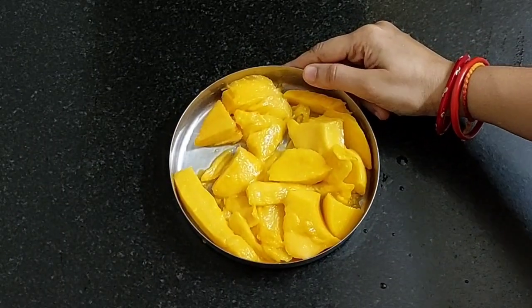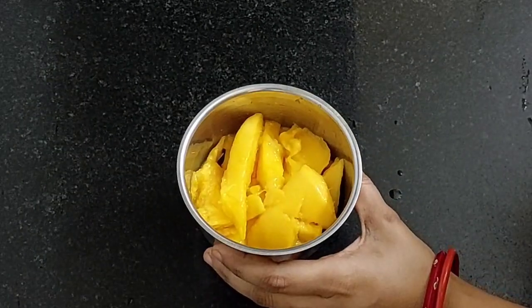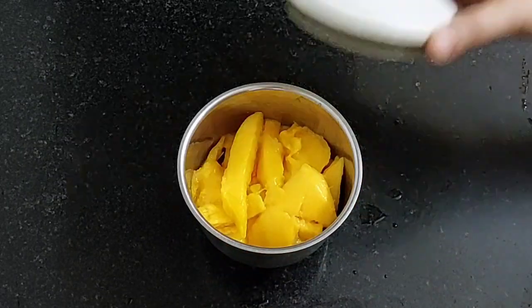This is done. Transfer this into a mixie jar. Grind it into a smooth puree. We need 1 cup of mango puree.